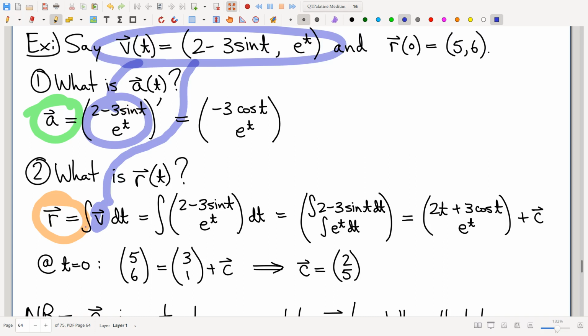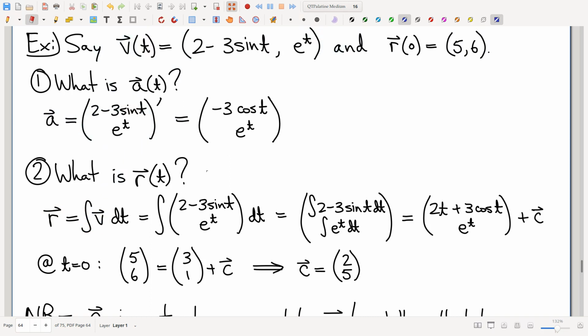All right, so the computations are pretty straightforward. By the way, good news. How do you take derivatives? Well, you do it one coordinate at a time. Nice and easy. Likewise, how do you take antiderivatives? Well, you do it one coordinate at a time, just like you would hope. Right? Very convenient. And don't forget your single variable calculus.